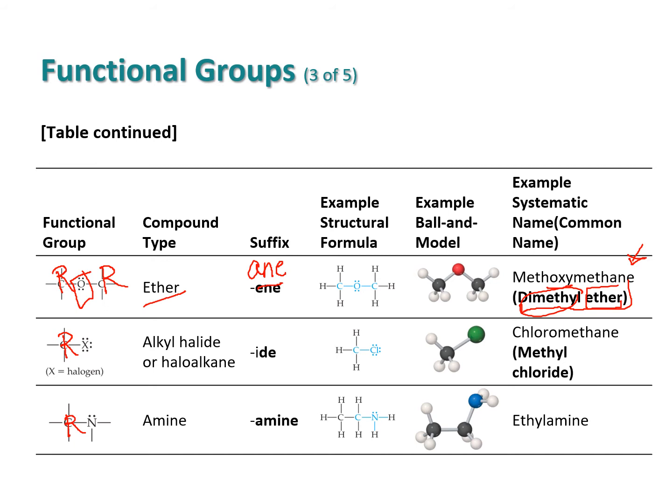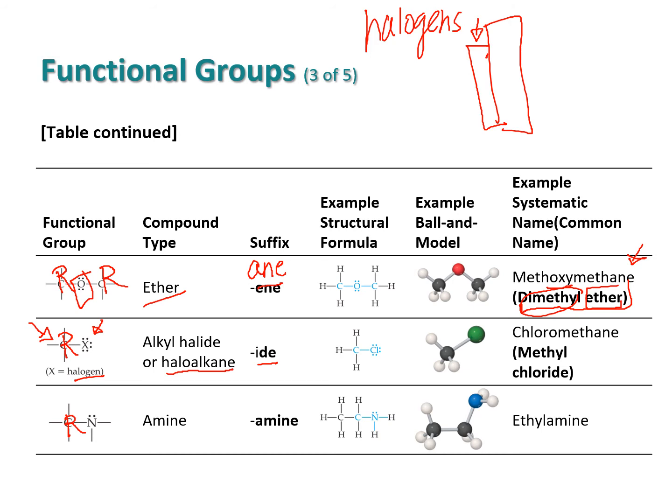Next we have alkyl halides or haloalkanes, however they are being referred to. Typically we'll end it with "ide" to refer to that halide. So you will have an alkyl group, and then this X represents a halogen. Remember, halogens are the group right next to, to the left of, the noble gases. Halogens include chlorine, bromine, fluorine, all of those. So here, for example, we have chloromethane. It can also be called methyl chloride, so that's where that "ide" ending comes in.